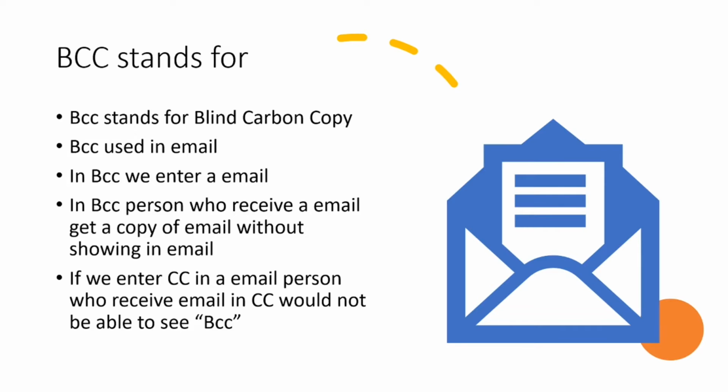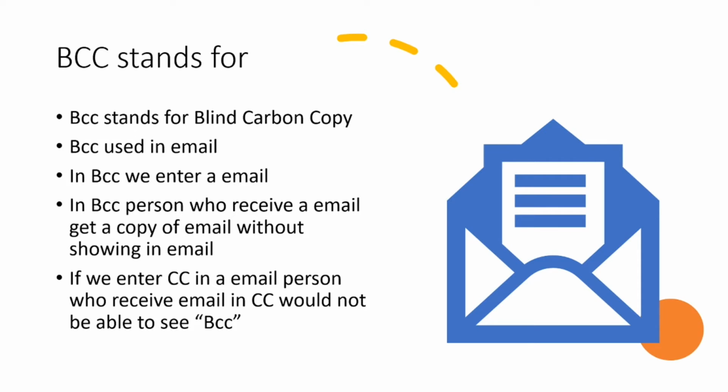The people who receive the email will see everything in the email, who it is sent to and who is in CC. But the people who are receiving this email in To and CC would not see the BCC person. The BCC person would not see their name in the email as To and CC, but they will receive the email as a copy in their inbox.